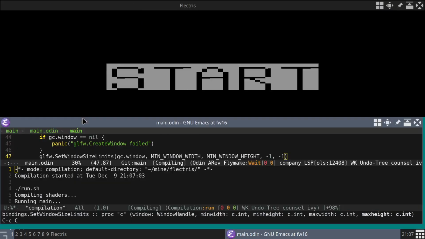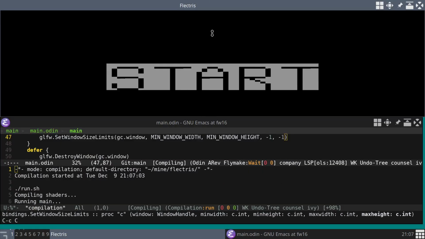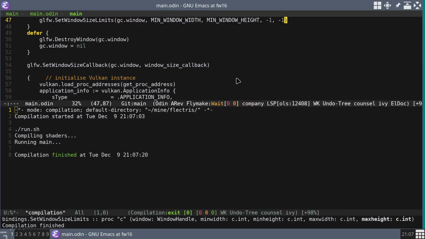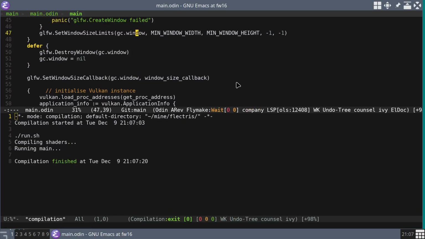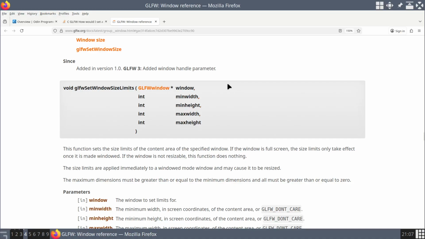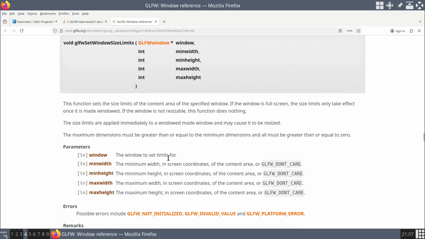Hey! Okay, that does look like it worked. We're very big. Can't make it any smaller. Very cool. Okay, that seems useful. I don't know what the right values to make that will be. Let me just go have a quick look. Is making it negative a reasonable thing to do?